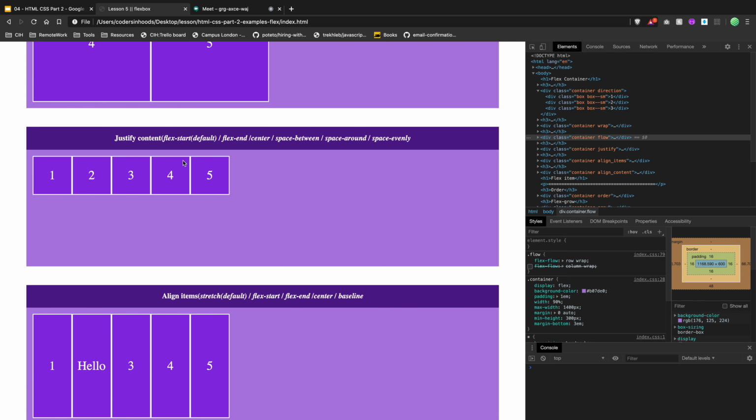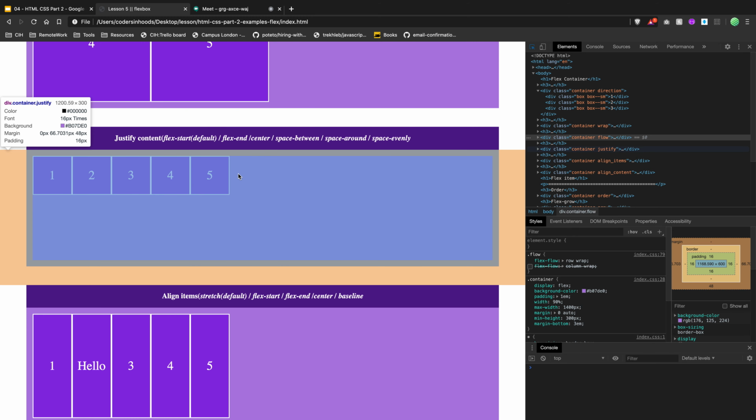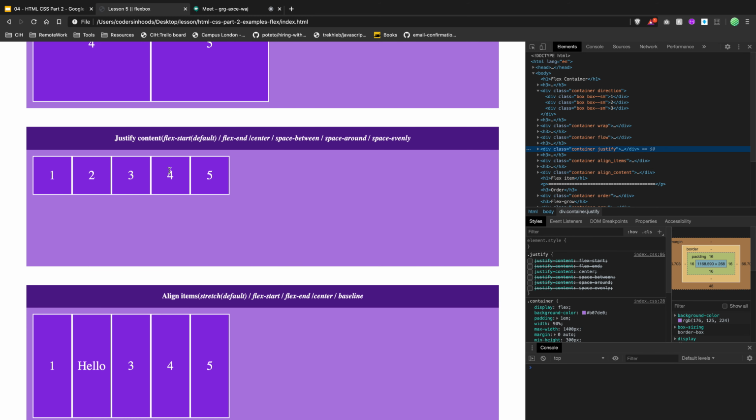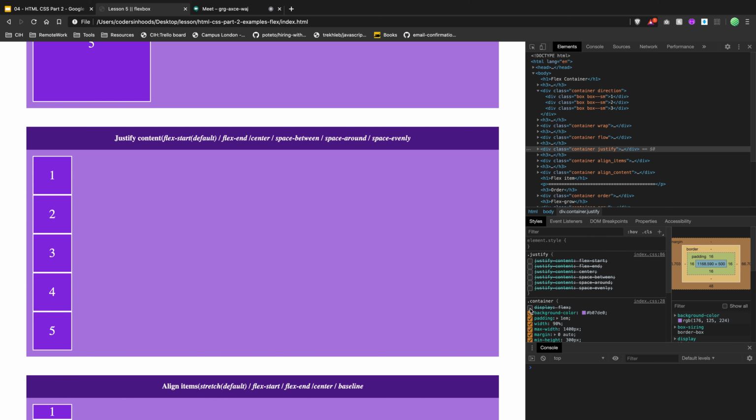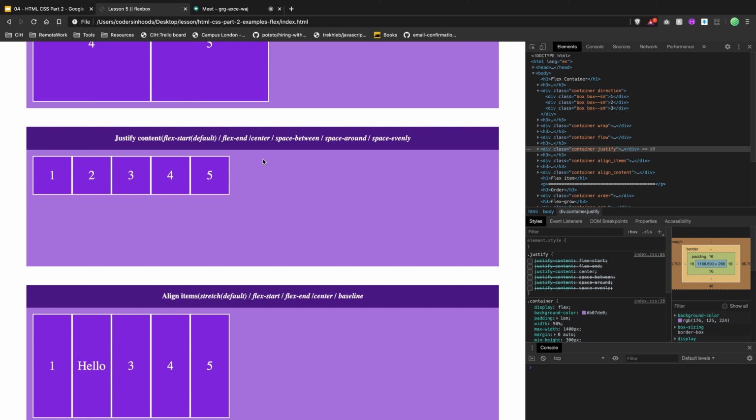Okay, this one is the most useful part of flex. Imagine that you've created a navigation menu, and you want your elements positioned somehow, not just to the left. By default, if I remove flex, you create a list of elements, a UL with LIs inside. This is your navigation: home, I don't know, store, contacts, about, etc. So you set display flex. Now you have them in one row.